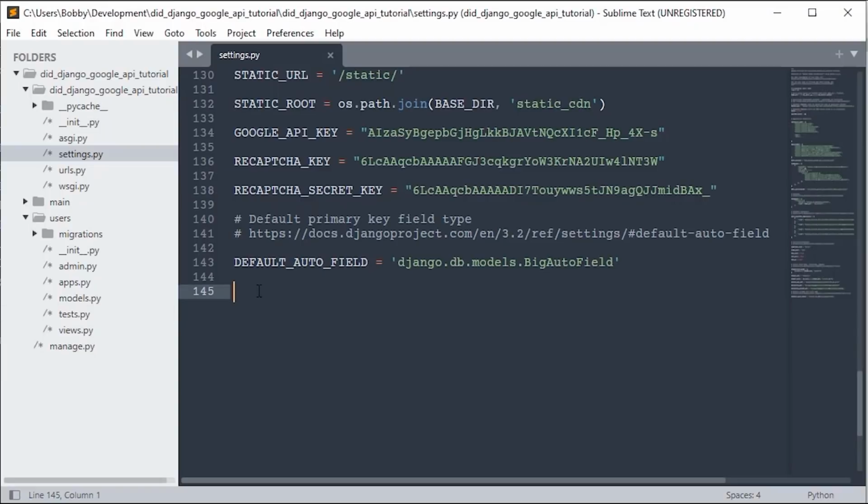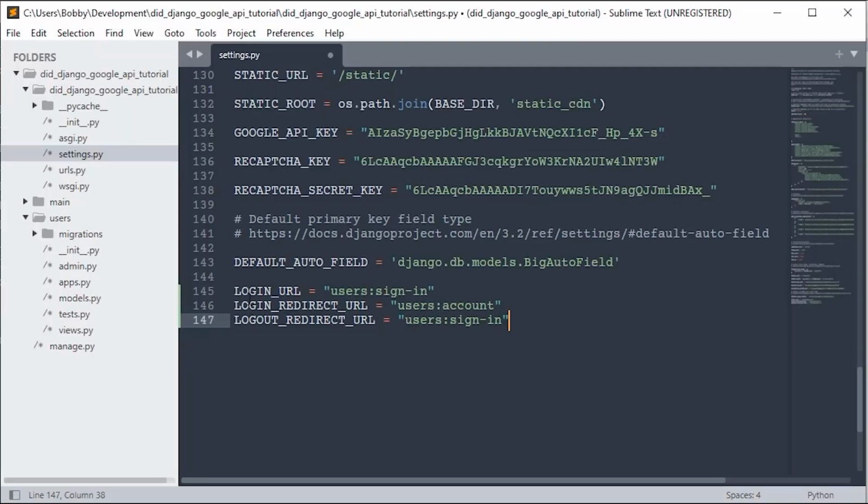So as we are using sign up, sign in, and sign out logic, we will add some variables in settings.py. There's a login URL, so this is where users will sign in. We haven't created this URL yet, but we will in this section. We've got a login redirect URL, which is account. This will act as the home page.